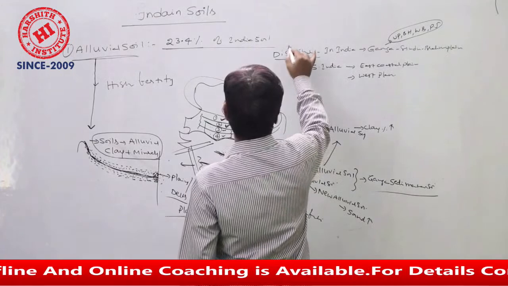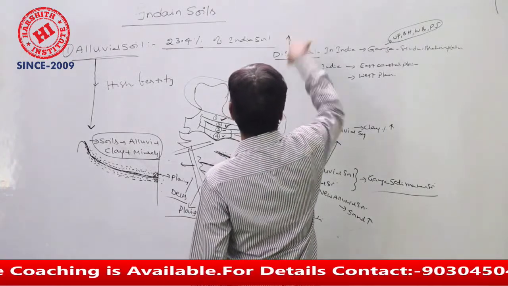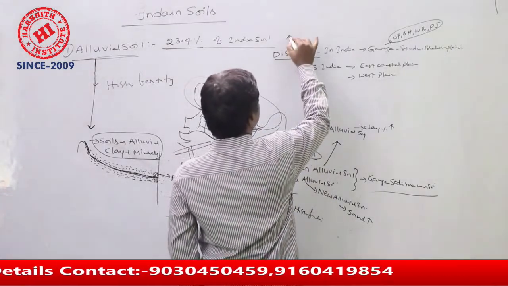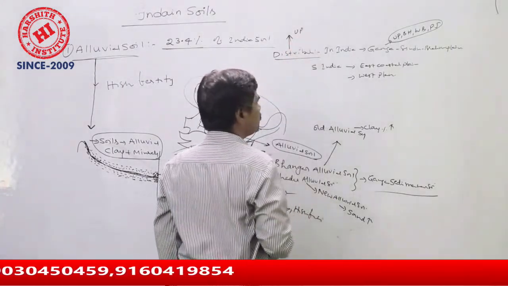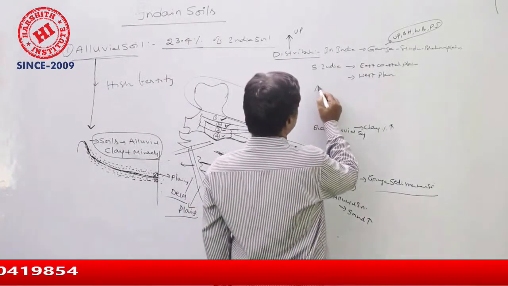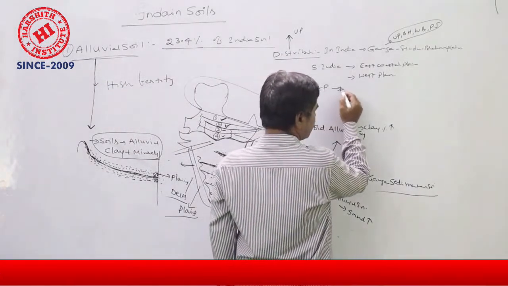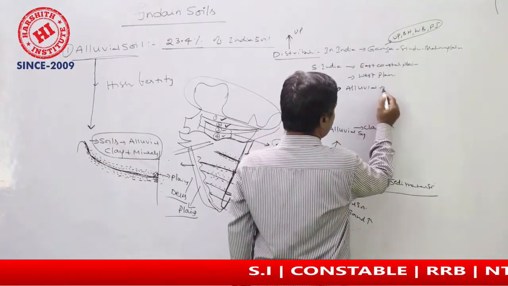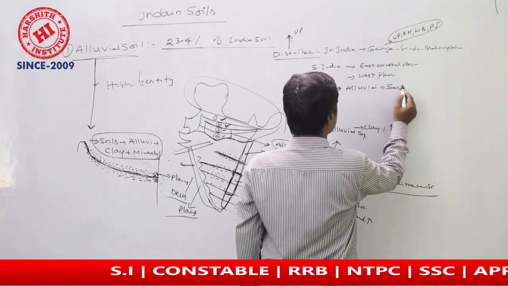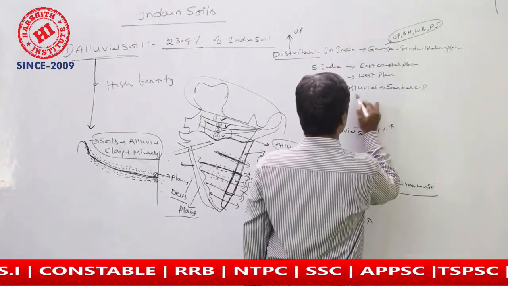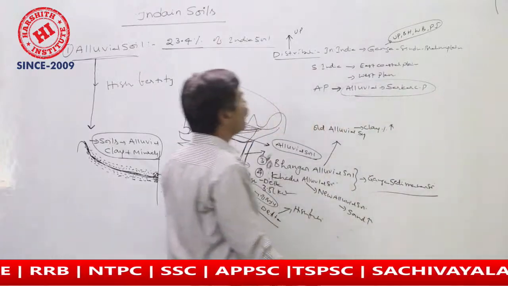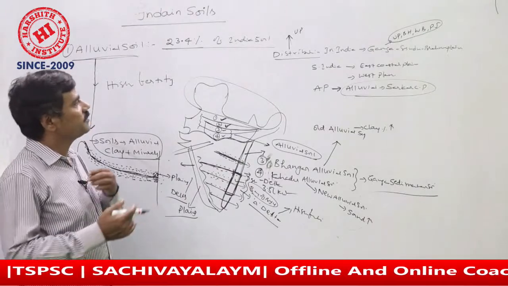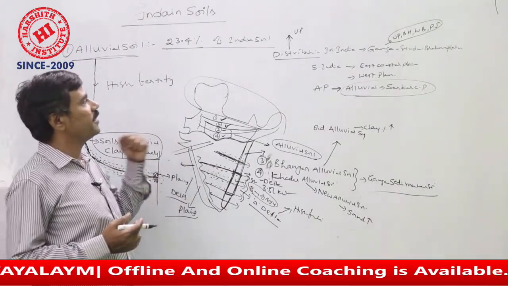So in India, which state has the maximum percentage and maximum alluvial soil area? It is Uttar Pradesh, the highest percentage. In South India, Andhra Pradesh is number 1 in alluvial soil, with maximum alluvial soil on the Sarkar coastal plain in Andhra Pradesh. So according to alluvial soil area, Uttar Pradesh is number 1, and in South India Andhra Pradesh is number 1.